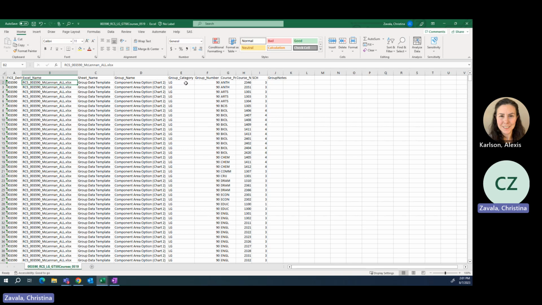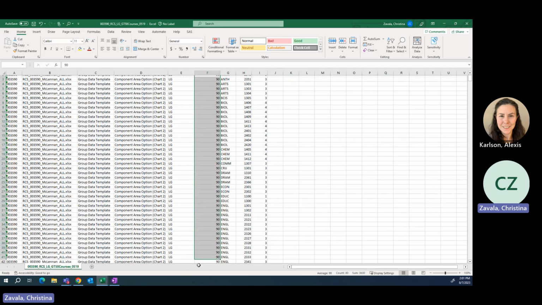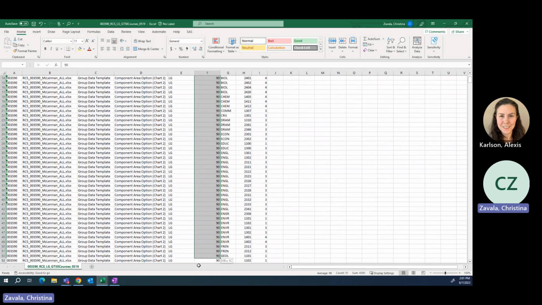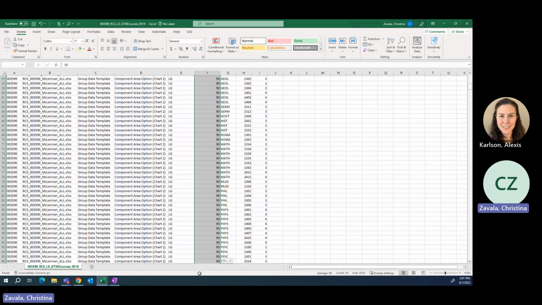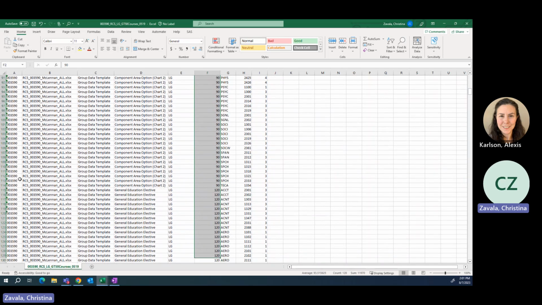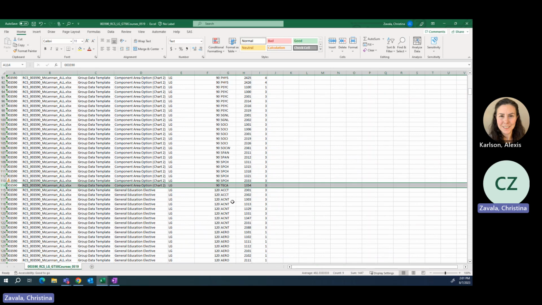It's given the category distinction of LG90. If we scroll all the way down to the very end of it being used, we can see here row 114. This institution listed out the 114 or 115 courses that satisfy this LG90 requirement.